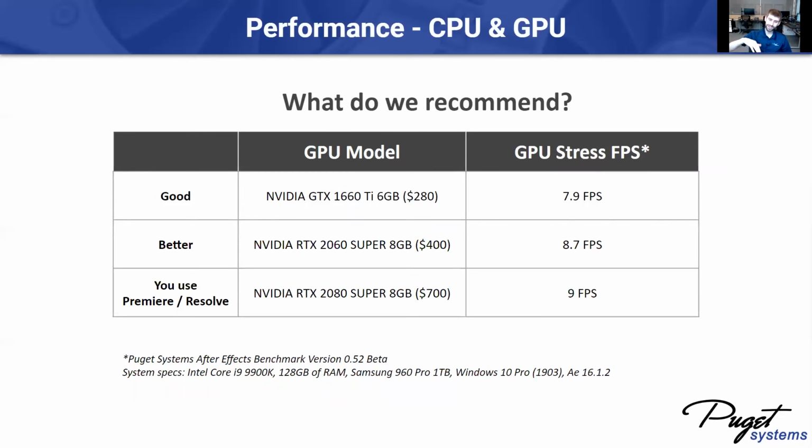And then really, honestly, anything above that is not for After Effects. It's if you are also using Premiere Pro or Resolve, those applications that can take more advantage of the video card. Then you get up into like, you can do a 2080 Super or a 2080 Ti. There's some customers that they'll actually go with what's called the Titan cards, and that's more to get the video card memory, and that's if they are doing like 8K stuff in either Premiere or Resolve, you might want to go with that card. But it's not that much faster in After Effects. Honestly, you probably won't notice it. So for After Effects itself, I would save that money, get like a 2060 Super at the top, and just get more RAM or get a faster CPU or get faster storage, spend that money on other things.